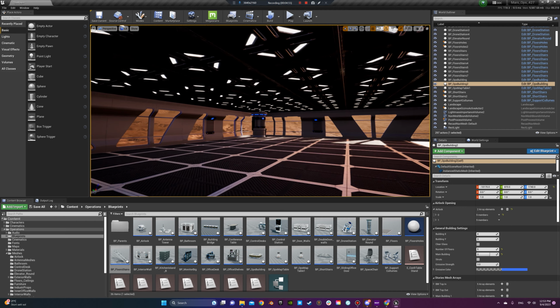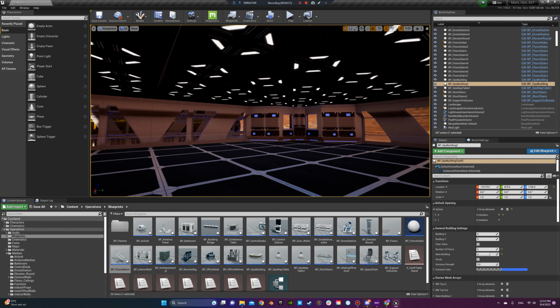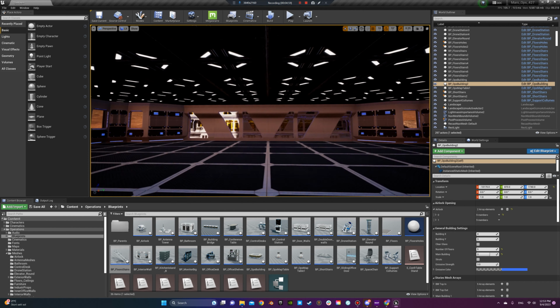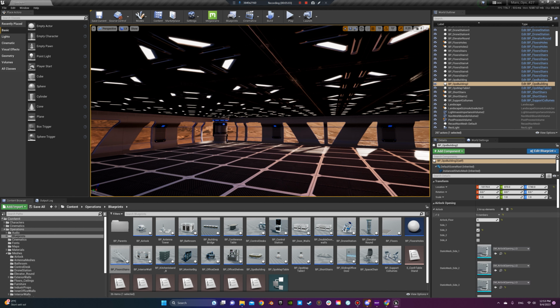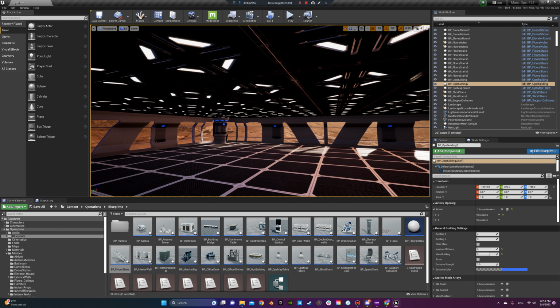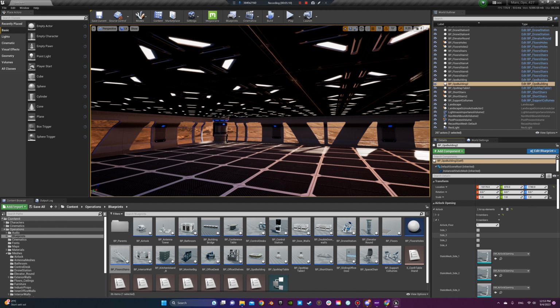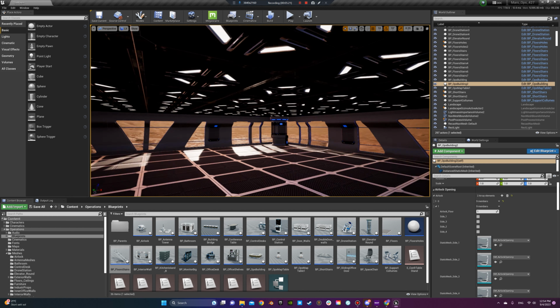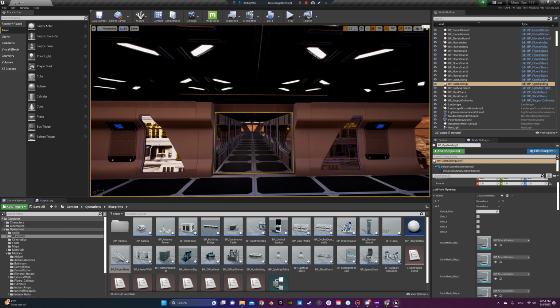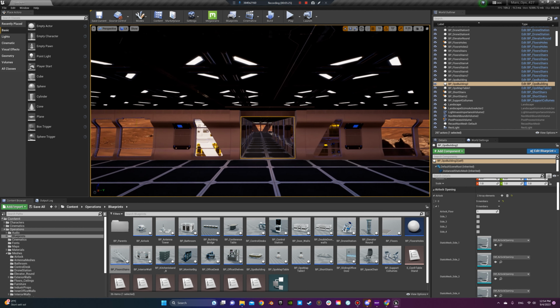Okay, wait, no, I only have one. Only have one, it looks like. Strange. Okay. So, when you click an airlock, you can choose a floor, and then you can choose which side you want it on, and then you can choose what type of opening you want. There are two different types. One is for the airlock, and one is for this type of opening here.